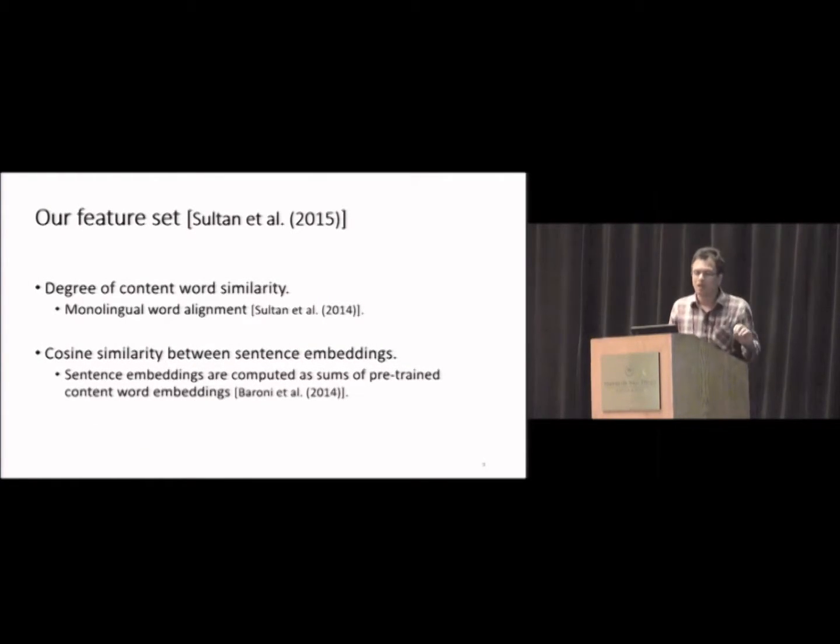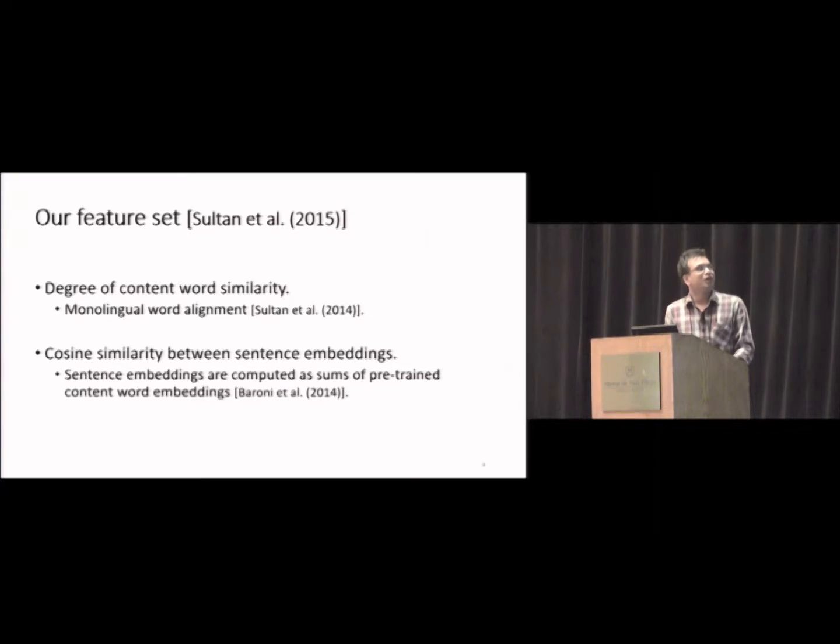These were two applications. We use a common feature set for STS as well as the two applications. This feature set is taken from last year's SemEval winning system. It is a very simple system with only two features. The first one is derived by aligning words in the two sentences, and this alignment is done by looking at the semantic similarity between word pairs across the two sentences and the similarities in the contexts they occur in.